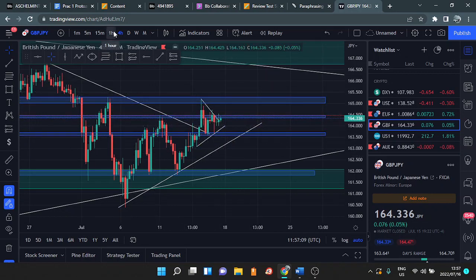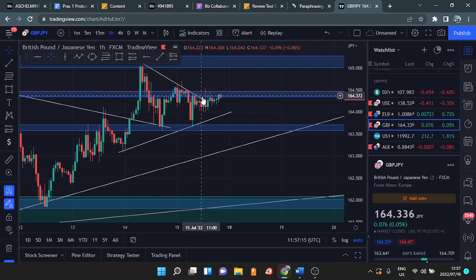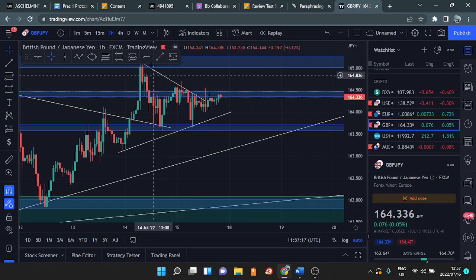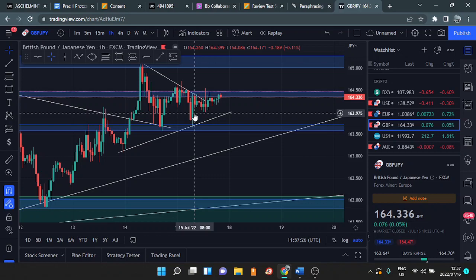Let's move to the lower time frame, because you can't predict the market. Always follow what the price action tells you. So as you can see, the market pushed to the upside after breaking the structure, started correcting. This is a good sign because it shows that now the market is collecting liquidity in order for it to break to the upside. As you can see, it created a double bottom.